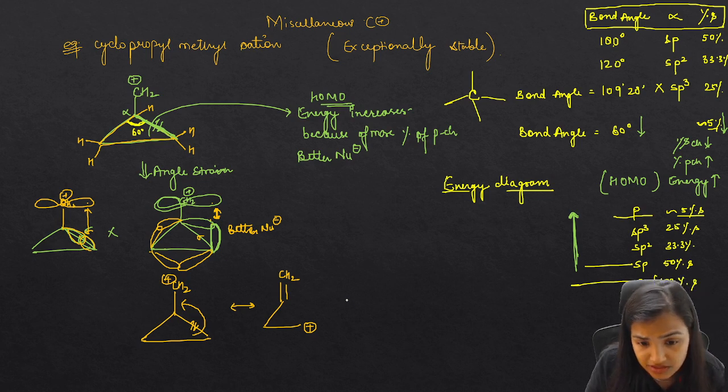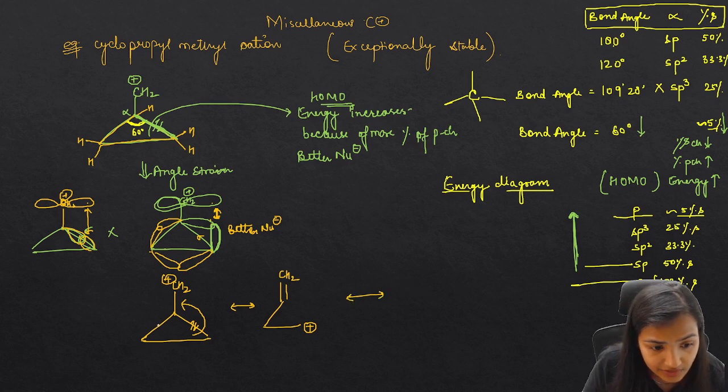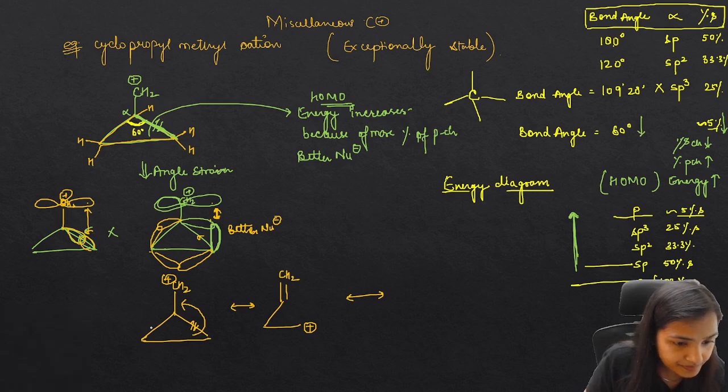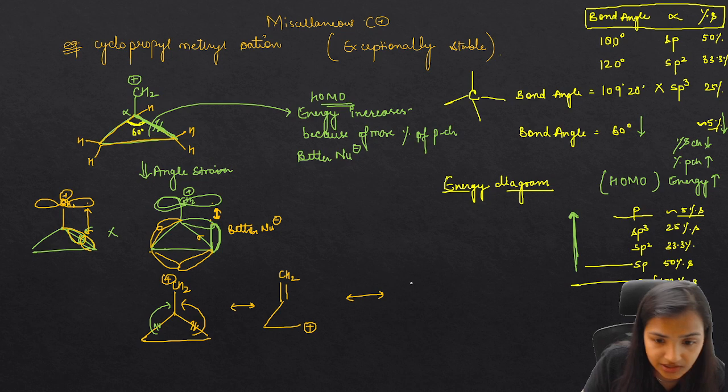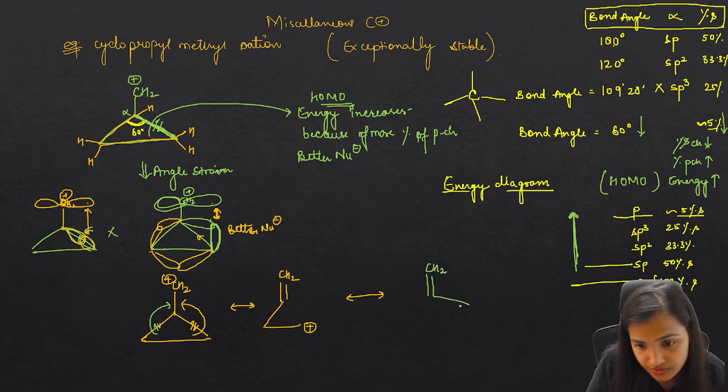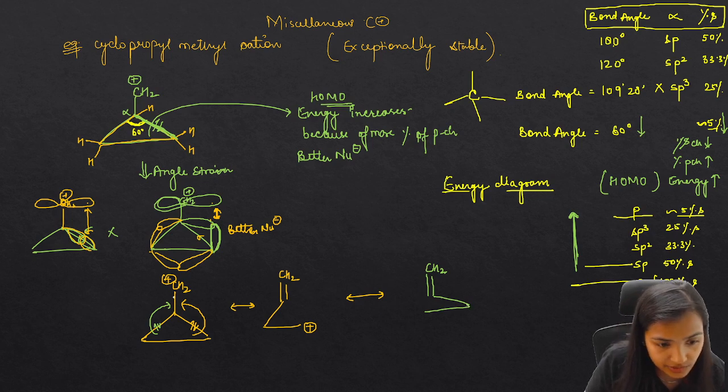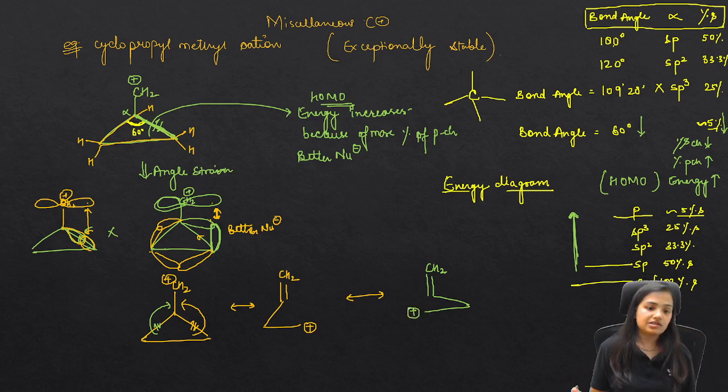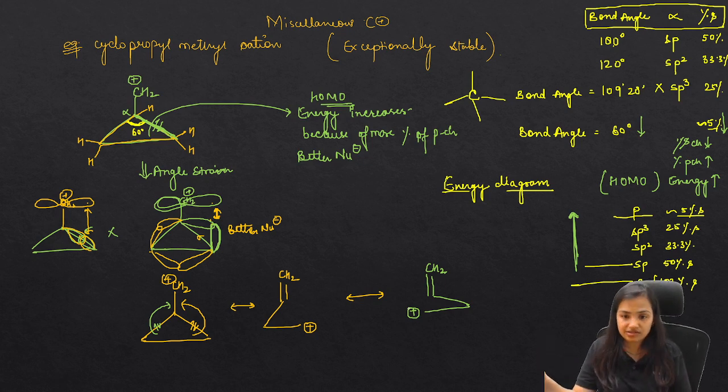Or you can say that here this will also show the resonating structure, something like this. We can break a bond from here, we can break a bond from here, right? So this could also become like CH2 C, this bond can go there, and ultimately here we will be getting a positive charge. So these could be the resonating structures. Basically, out of all the three structures, no one is going to be an ideal structure, no one is going to be a true structure.